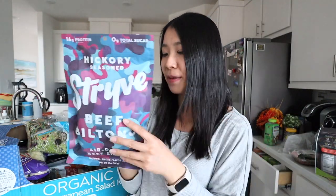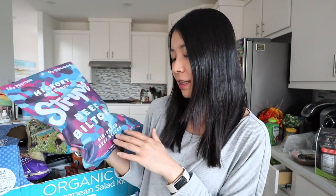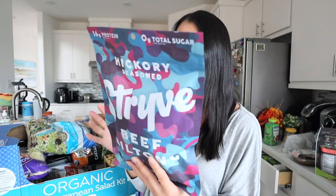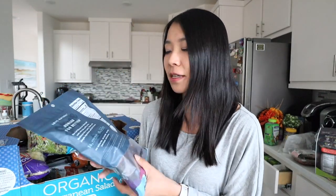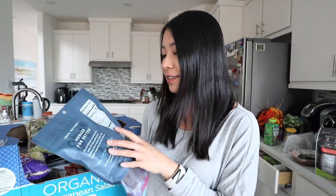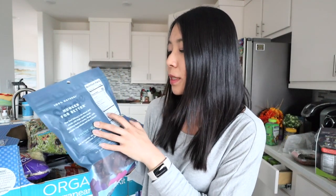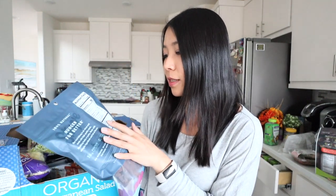Strive. The packaging is absolutely amazing, but I have no idea what it was, but it did attract my attention. So basically, these are air-dried beef slices. I was looking for a jerky snack because I'm trying to eat less carbs and more protein, and usually at work when I get bored, I really want snacks. This one does contain a lot of sodium, 430 milligrams, but the good thing is it doesn't contain any added sugar, and each serving has only 2 grams of fat. So try it out. Tomorrow when I go to work, I'll bring it with me.